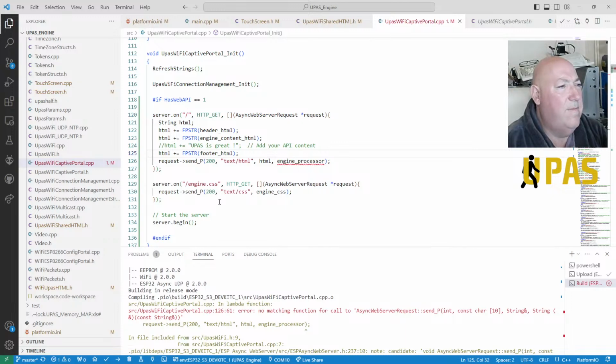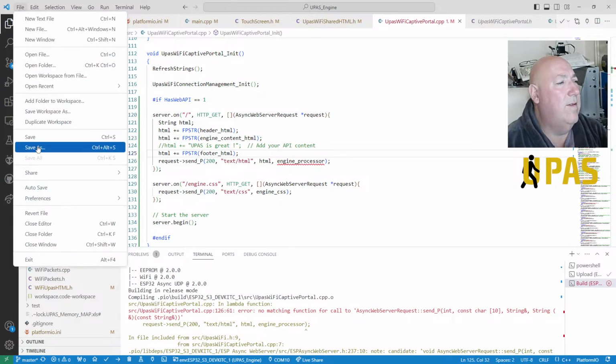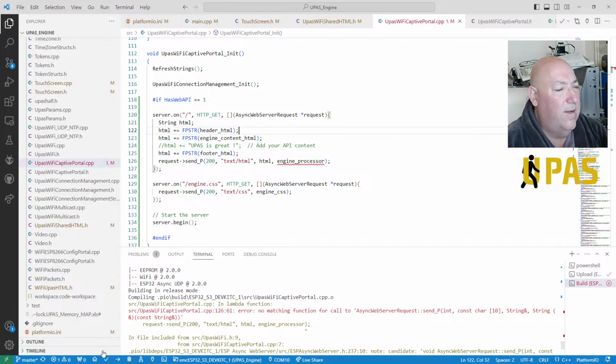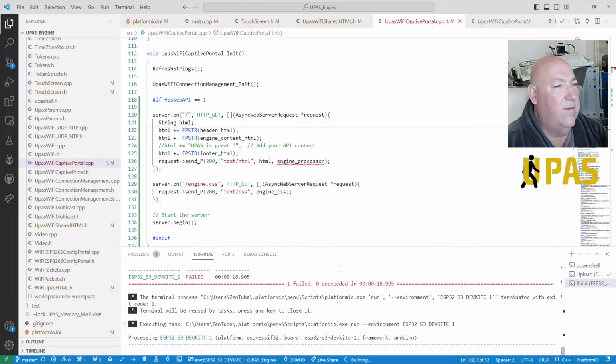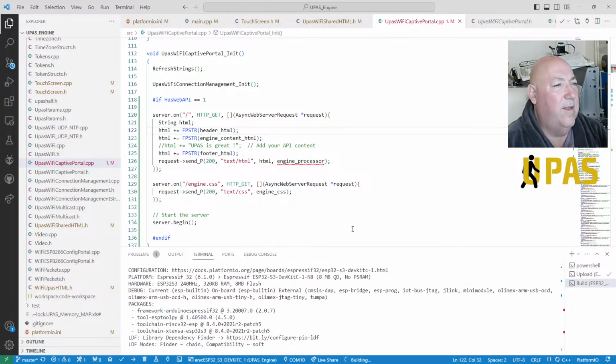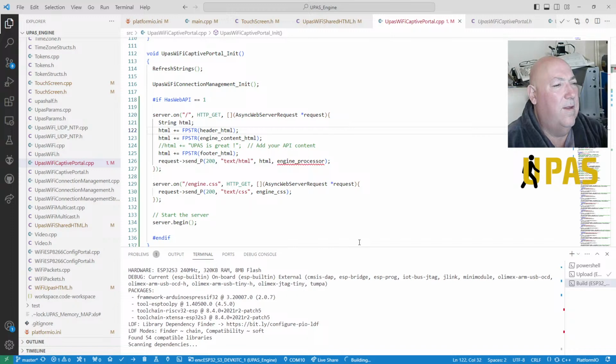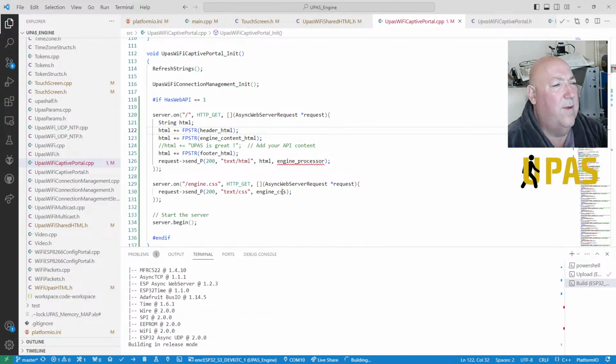SendP. That's weird why it's saying that. Error, no matching function call for SendP, string, constant string. Right, what's it doing? Hang on. Don't know. Let's try again. It's not telling me the... So SendP.